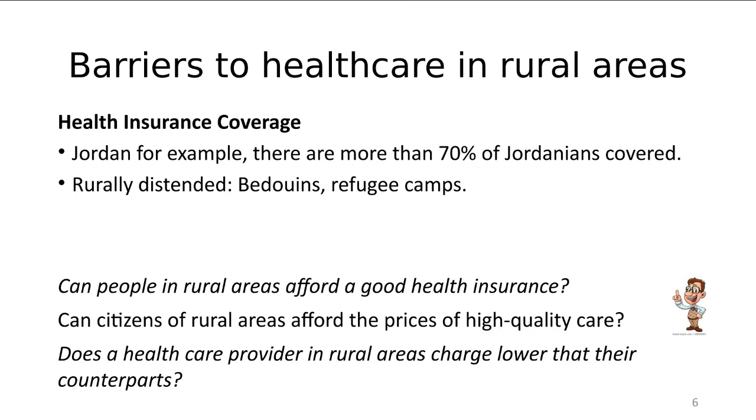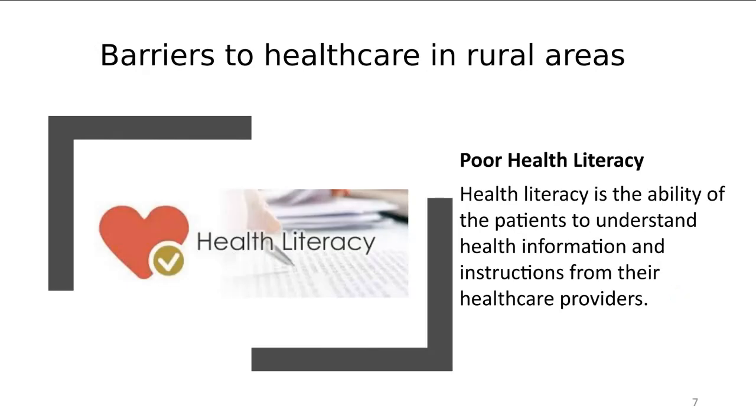Let me see the message. Whether people in rural areas can afford good health insurance depends on how we decentralize the national public health system. This is completely correct. The decentralization of healthcare and the national coverage of healthcare is important, and we will discuss that in more detail tomorrow, as our friend Loveness said. So it depends. But again, you should be a little bit competitive and attractive to people who come from rural areas, and one of the ways to attract them is to have slightly lower prices.